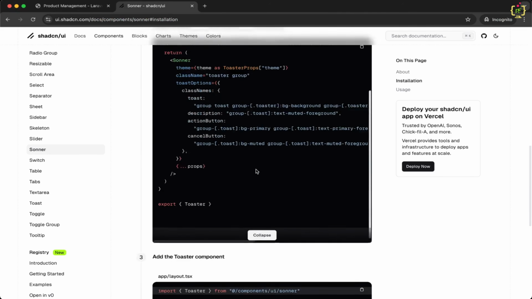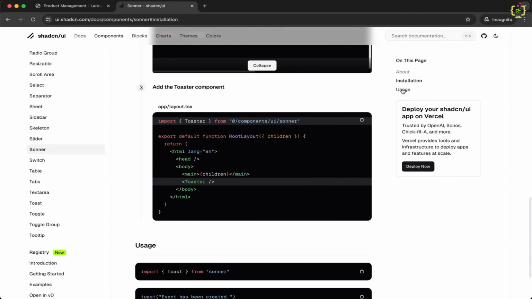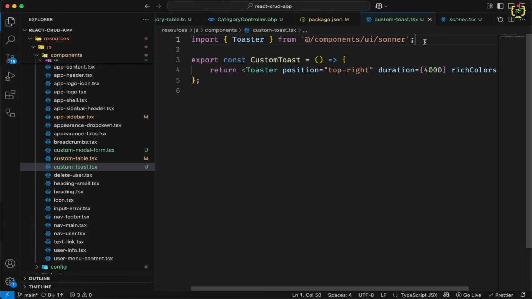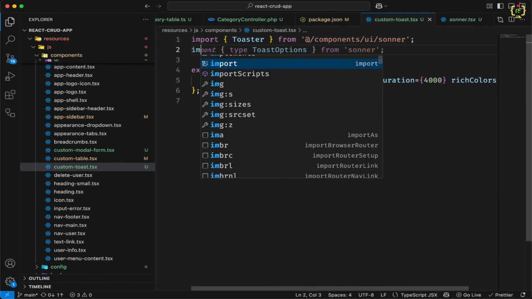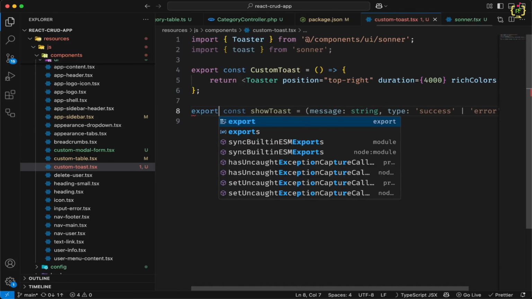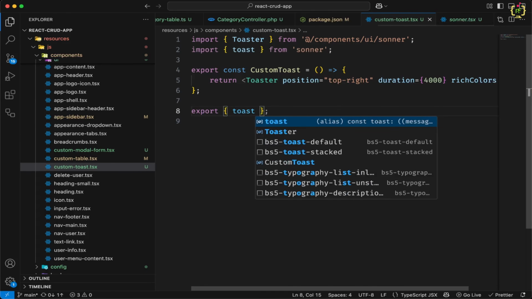So if we check in the usage, we have to import this toast from sonar as well, and while firing up this toast we have to use the toast function, so that we will export it from here itself. So firstly we'll import toast from sonar, and I will just export toast.